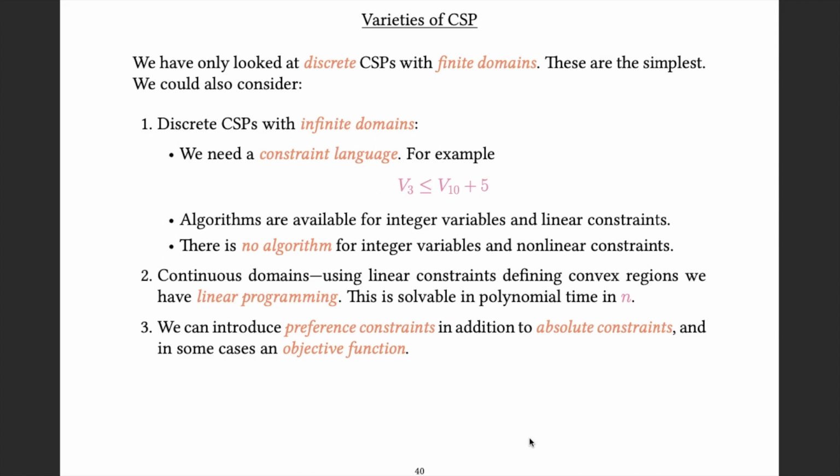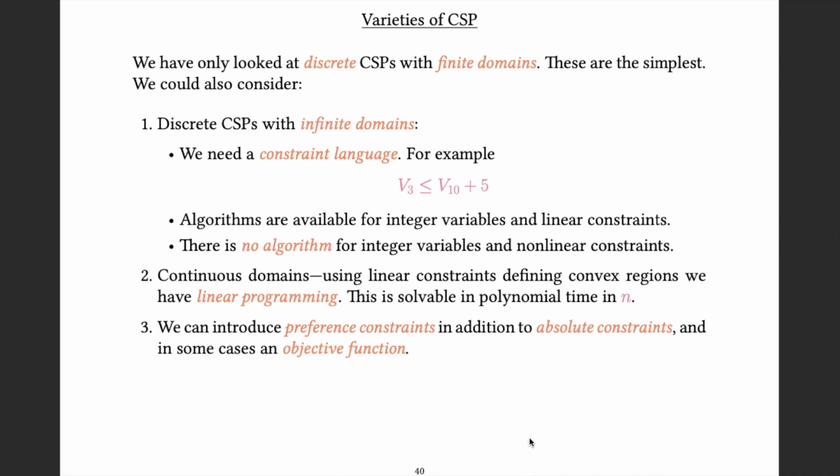If your domain is all integers, then clearly it's an infinite domain. And now you would want to introduce a language for describing constraints using, for example, arithmetic operators and inequalities. For integer variables and linear constraints, there are algorithms that can solve these, but for integer variables with nonlinear constraints, in general, there is no algorithm.